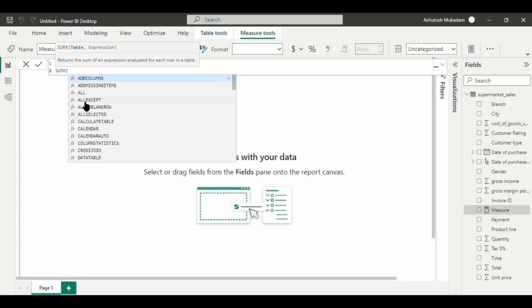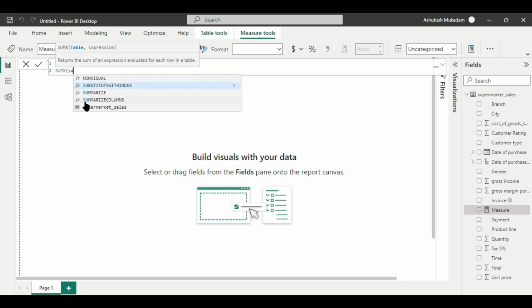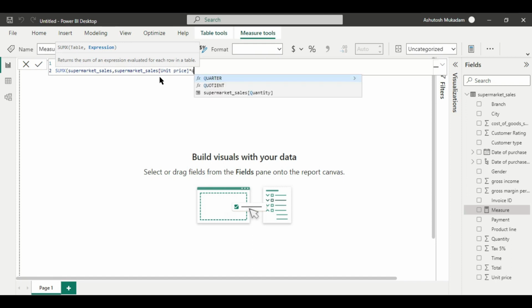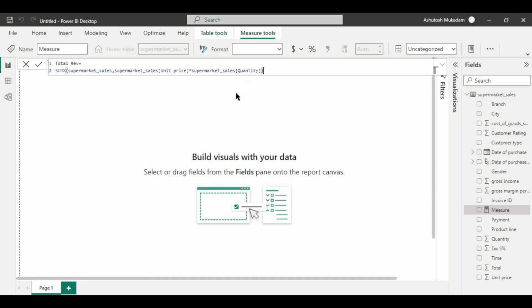Here the formula is table and expression. So the table is Supermarket. We'll take this Supermarket table, and the expression is unit price into quantity. Okay, and bracket complete. So this is our formula for the total revenue.